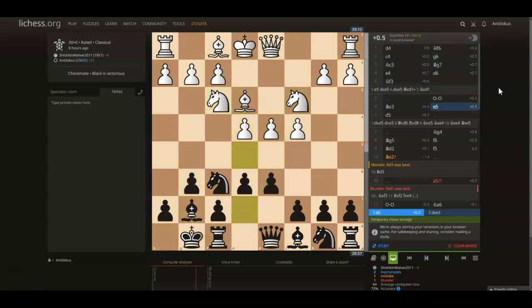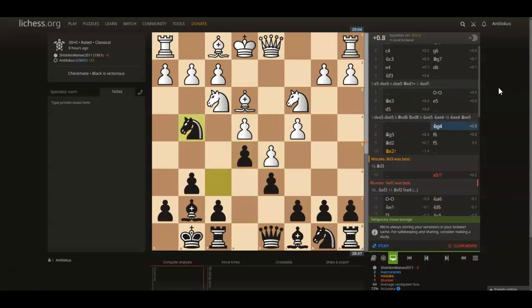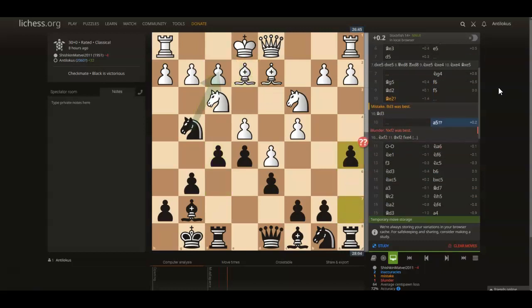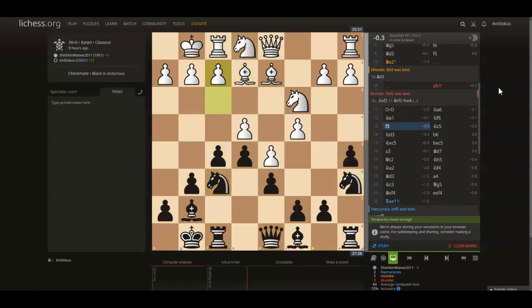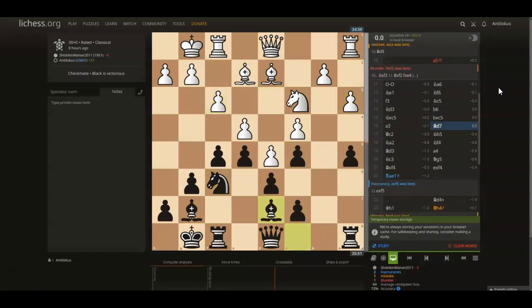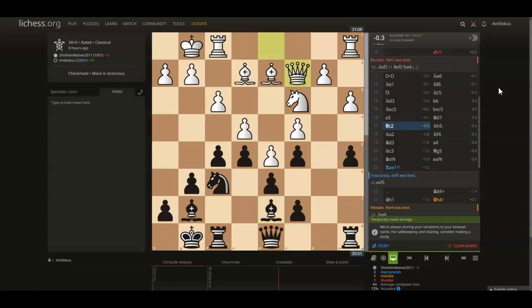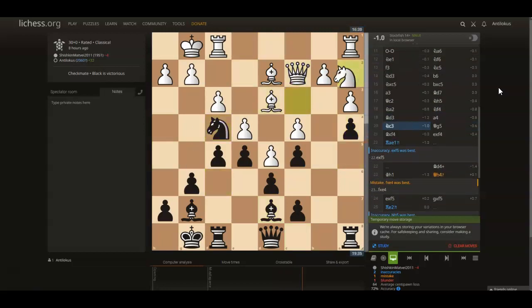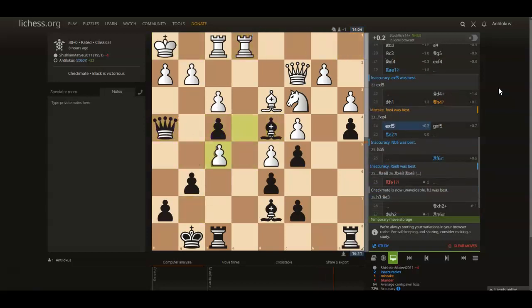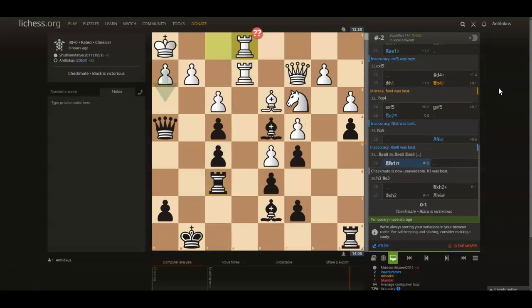Prioritize development. Strike in the center. Even if you start with development, you still have to fight for the center. Disruption. Playing on my side of the board. Cementing the c5 square for the knight. And then just trying to balance my attacking ideas and stopping my opponent's. Get to see a really cool typical King's Indian plan, getting that bishop active, and then a really cool queen sack for checkmate.